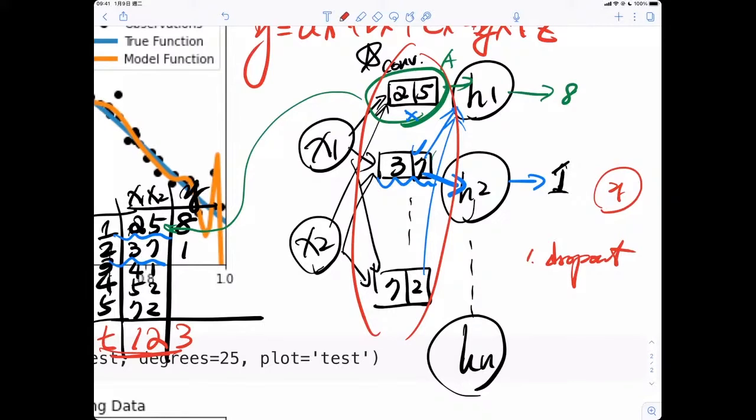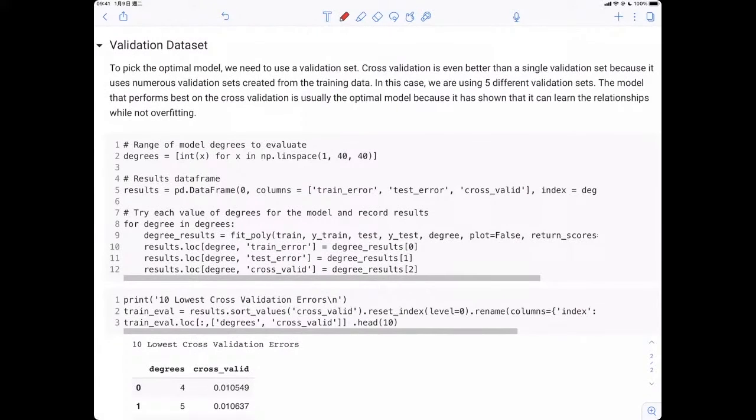Okay, and then the next one, which means every time you create your neural network, don't make it too complex. A complex neural network only fits very, very large data sets. If you have only a few hundred or a few thousand data points, you don't have to create a very, very complex neural network, because that kind of neural network would tend to memorize the relationship between your X and Y. Okay, we have another approach to deal with such overfitting or underfitting. It's called the validation data set.